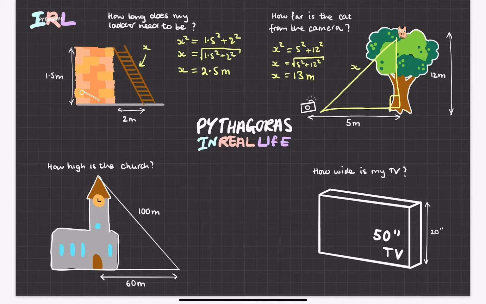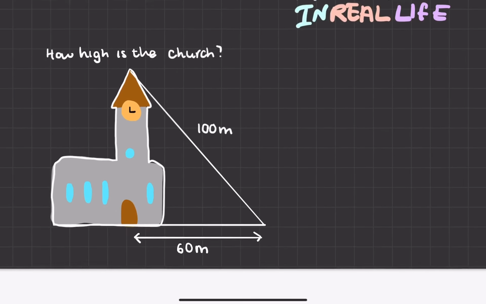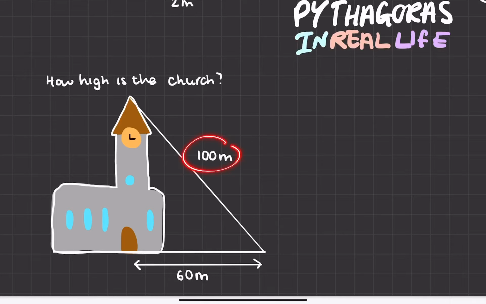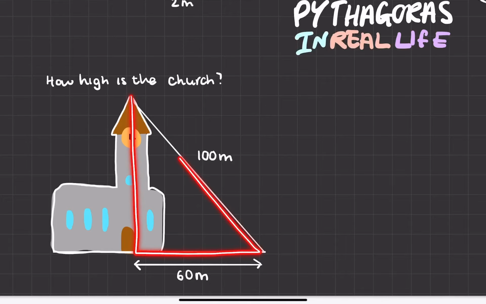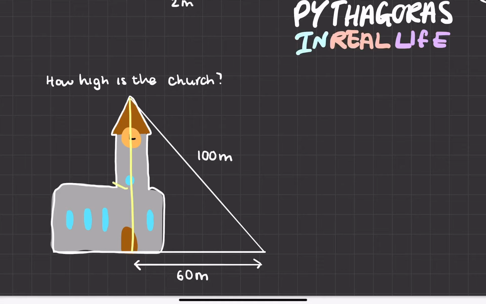Okay, for my how high is the church? Okay, for some reason I know this, I don't know how I know this, but I do. And we can make a triangle here. So this time, what I want is one of the shorter sides. So let's call it x again. But this time, because this is the hypotenuse, I'm going to write out my Pythagoras' theorem. The hypotenuse squared is equal to the sum of the squares of the other two sides.